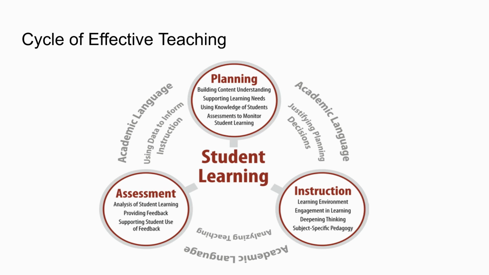So in short, what you do is you begin with planning. You use assessment to help you make good choices about how you plan. You look at your content standards, unpack them, and set learning targets for each of your lessons based on those specific skills. While you're doing that, you need to consider, who are my students? What funds of knowledge do they bring into the classroom? And how can I assess my students and monitor them throughout the learning cycle?